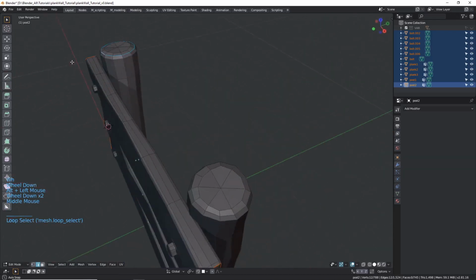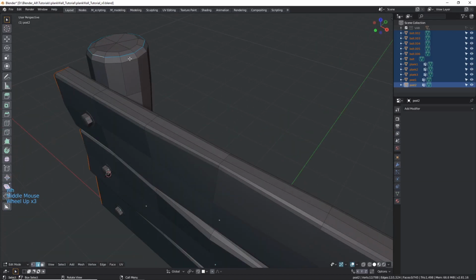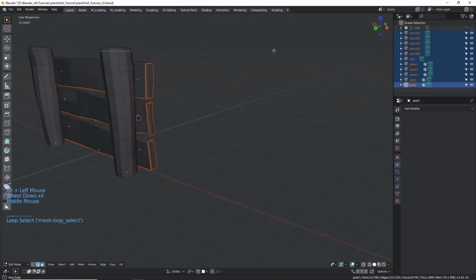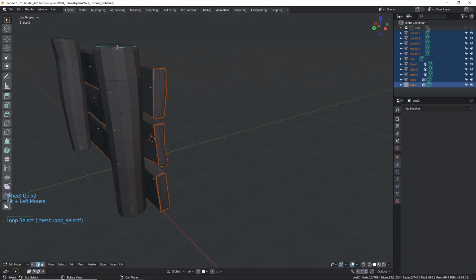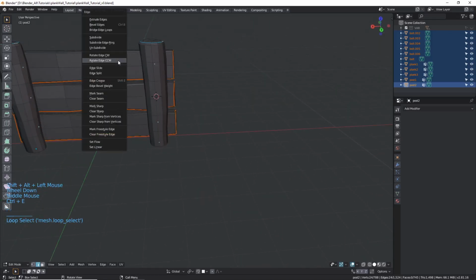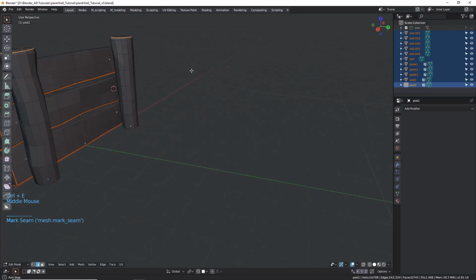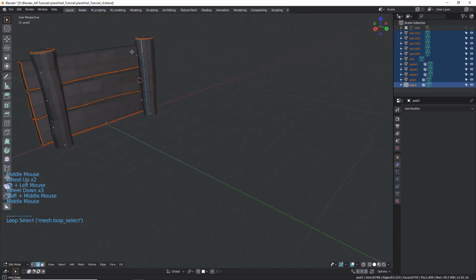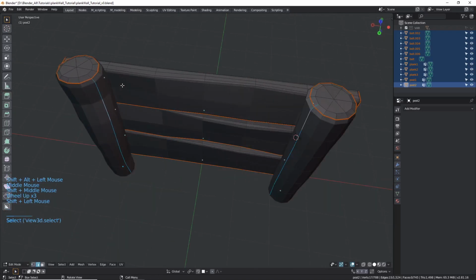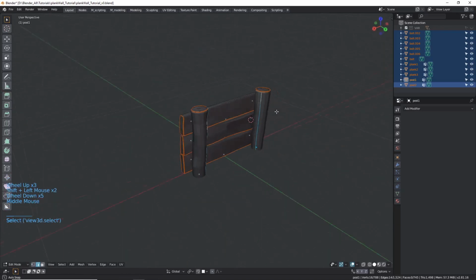Do we want this section only to be a cutout, or do we want this section to be a cutout? It's our decision to make. I think this part, a flatter area, makes more sense, so we'll do that. Mark the seam over there, and we'll grab an edge on the inside here and make sure we don't have that edge there. Cool.